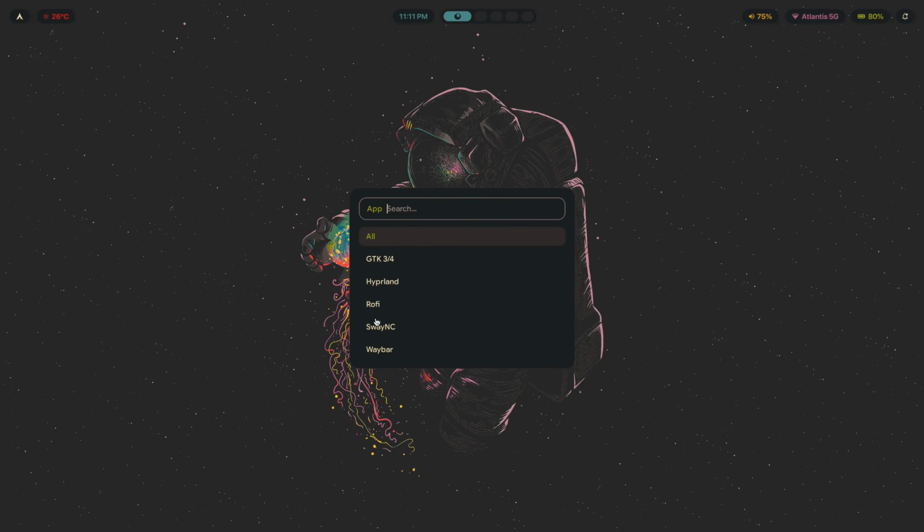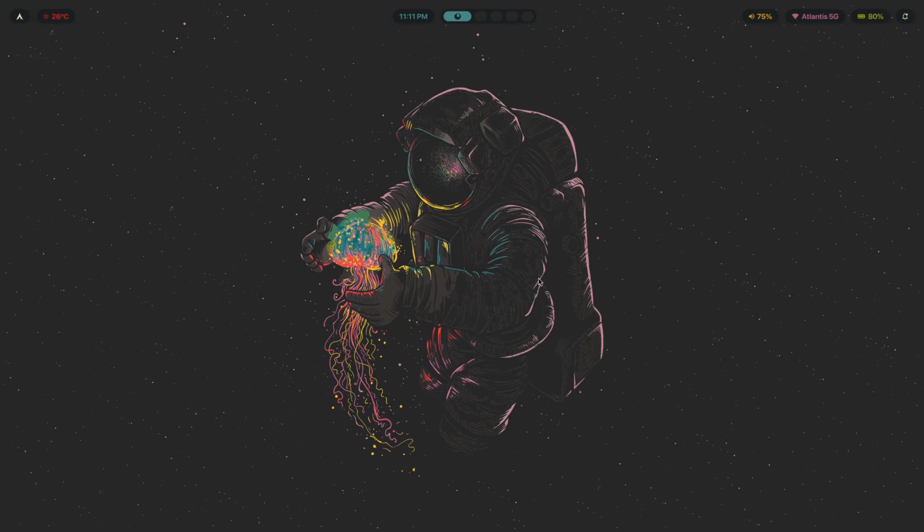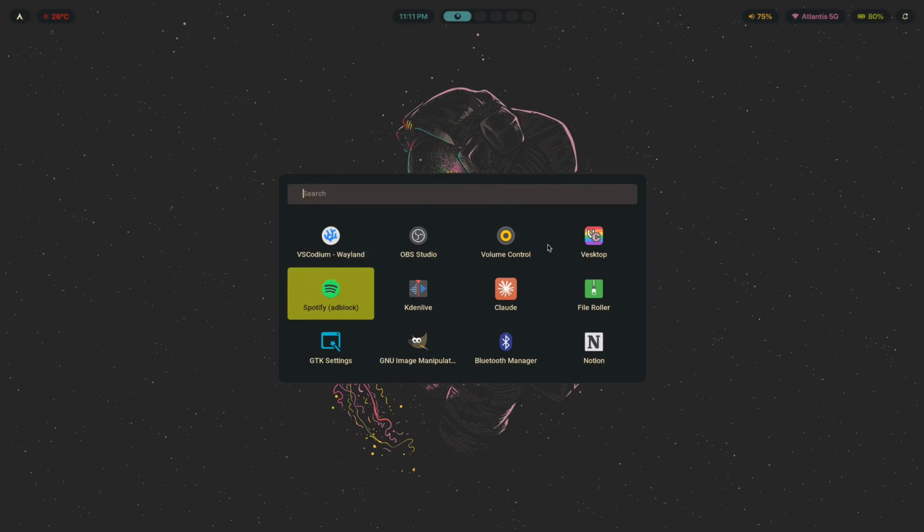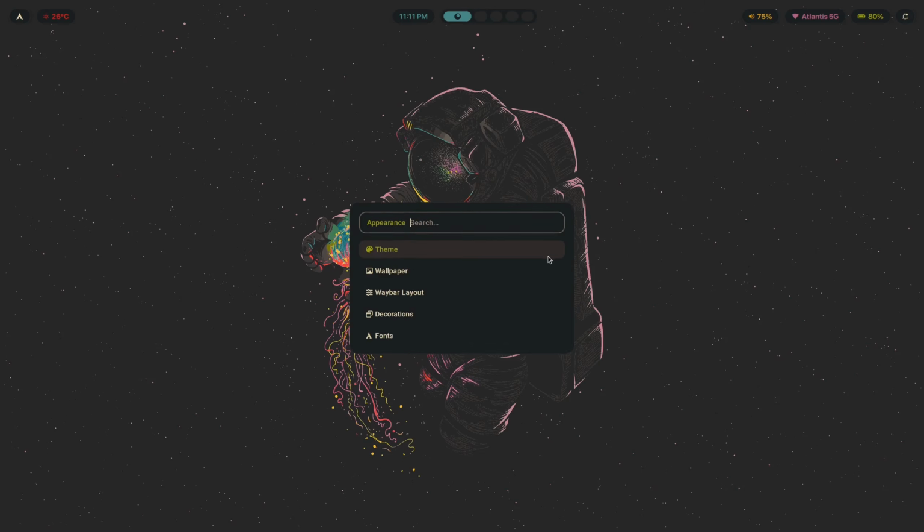Now I can also change it for a specific app. The font that's currently being used for Rofi and all of the other UI elements, apart from the bar, is Google Sans Flex. Now, let's say I wanted to change it for only one specific tool. I just have to pick that. Let's say Rofi. I can change that to something like Roboto. And then now if I open Rofi, you will definitely notice that the font has changed.